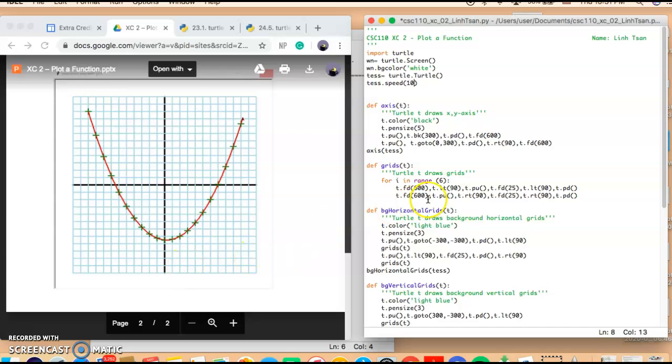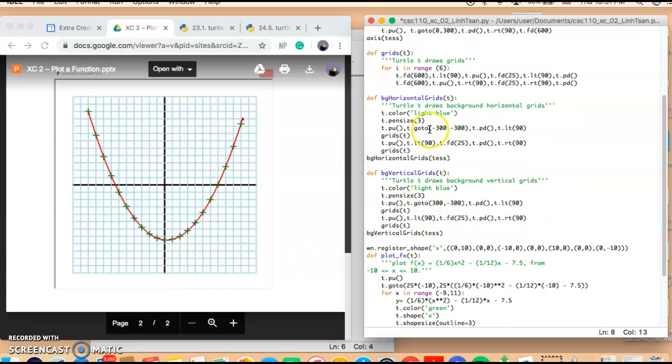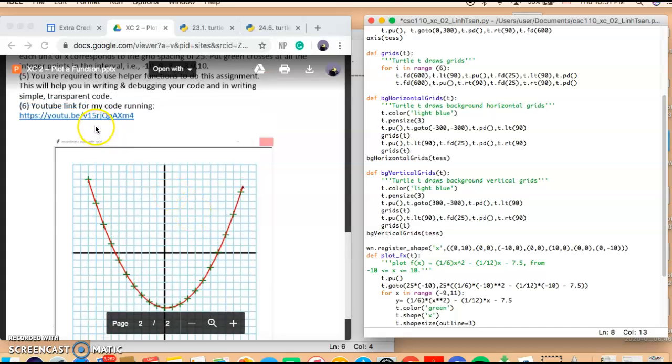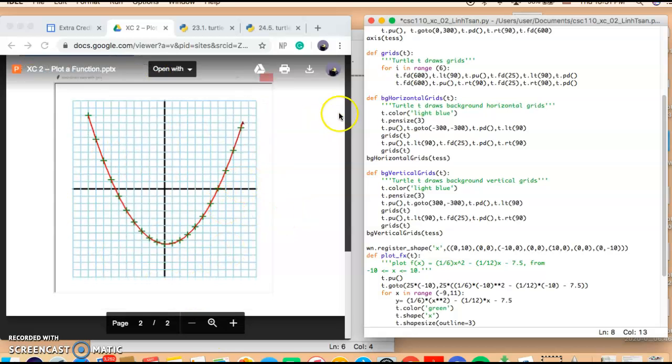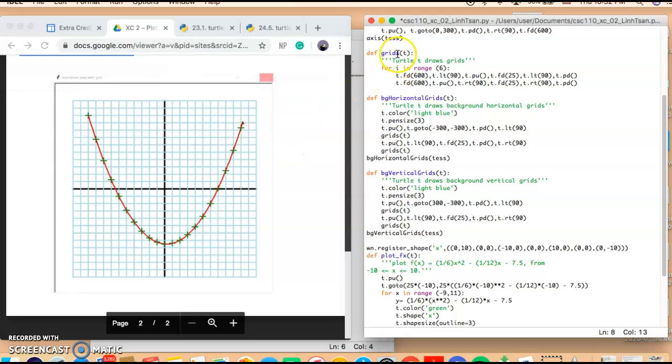The second step is to draw the red background. I saw that the turtle draws the horizontal lines and then the vertical lines, so I do the same thing, with a helper function that makes the turtle draw the red lines.